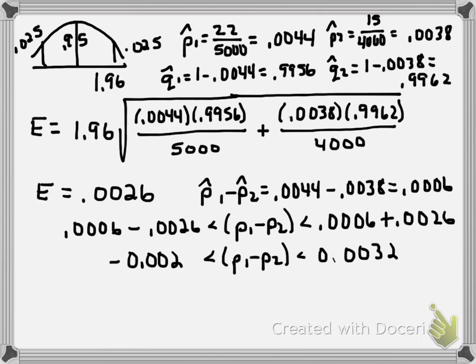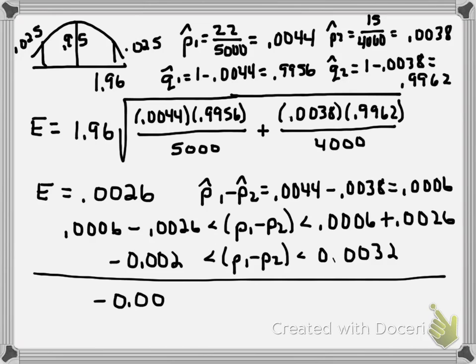You should watch the following viewlet to learn how to find the confidence interval using your calculator. If you did use your calculator, you would get a slightly different answer. The left side would be the same, negative 0.002. The center, of course, would be the same. But the number on the right side would be a little different. You would get 0.00329.